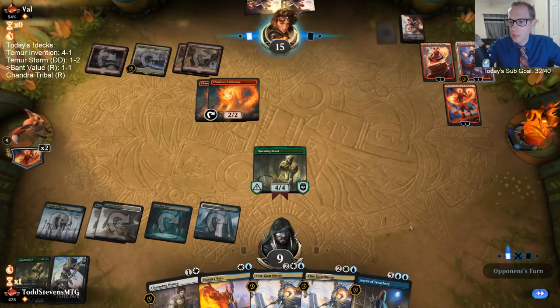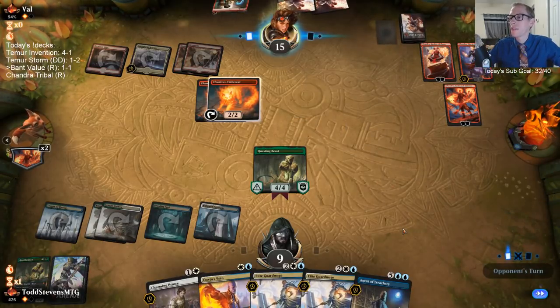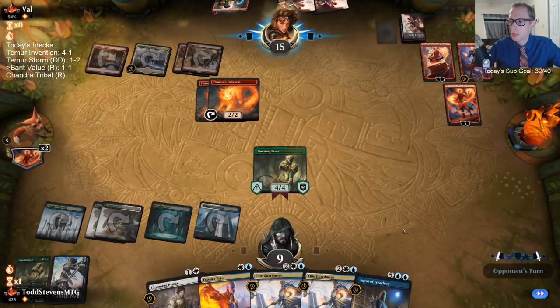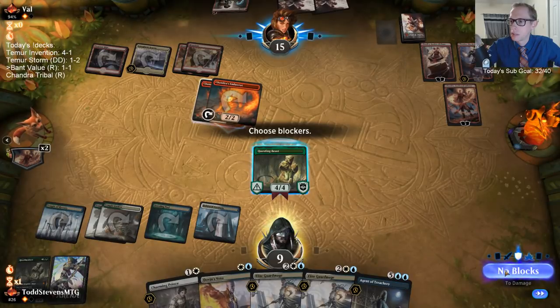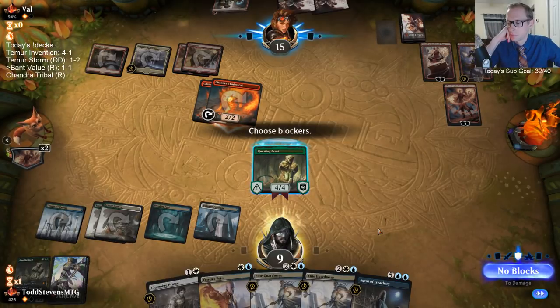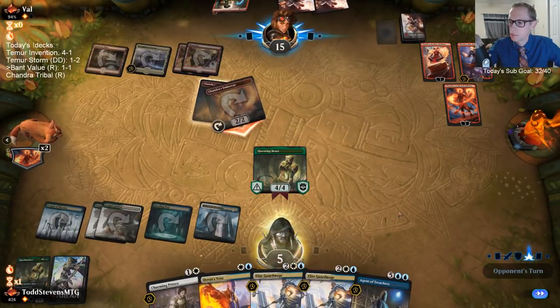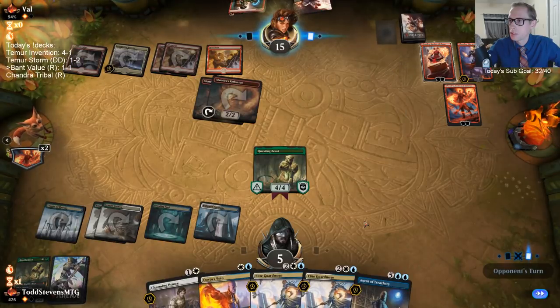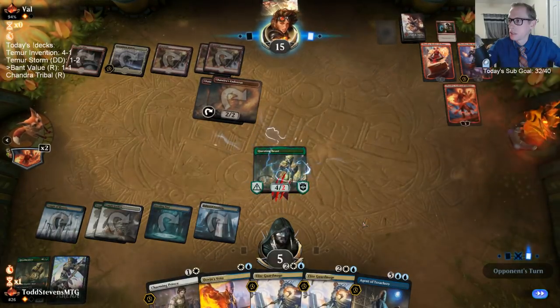I have to keep hitting land drops. If I draw a land this next turn, I can have a really good turn with Guard Mage and then Charming Prince, bounce Guard Mage, and flicker it. I guess I can't block. A block that can minus two this Chandra. Oh, I guess. Find your fires of passion within. I guess I'm just dead anyway.